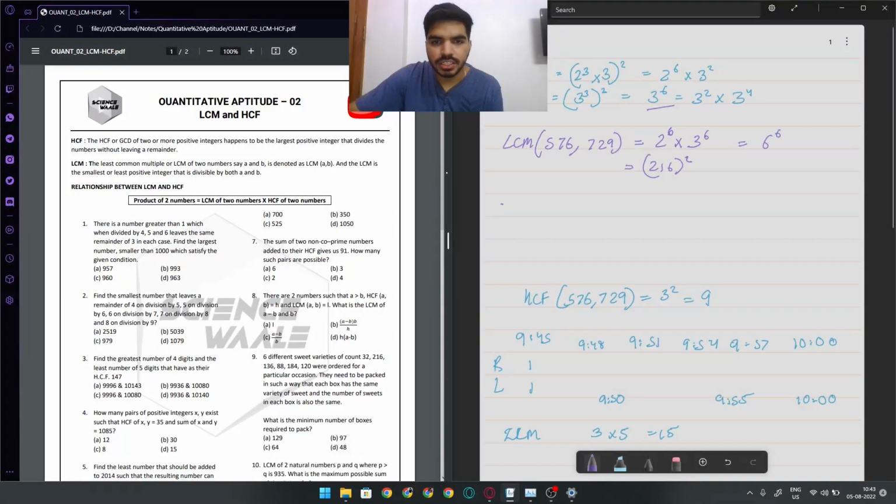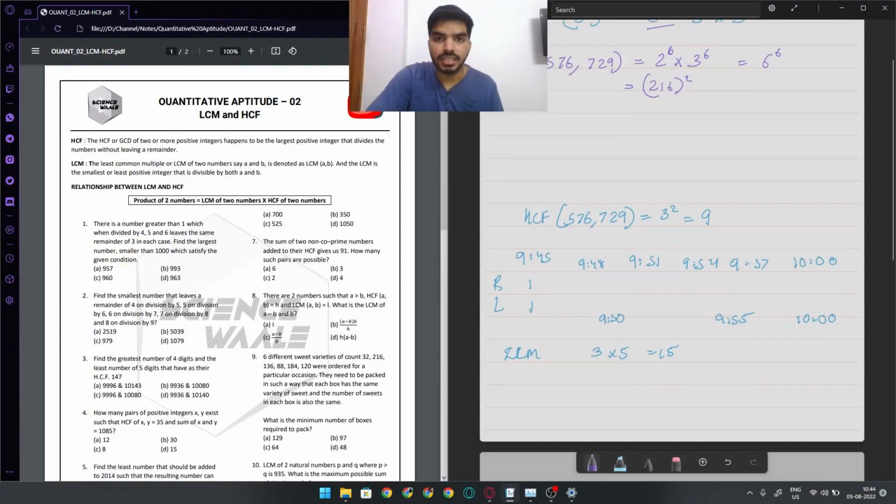Some common terms, that is coprime. Although I told it in the previous video as well, coprime numbers might be composite numbers individually. For example, 9 and 8. They are both composite numbers. This is 3 into 3, this is 2 cube. But they are coprime numbers because, compared to each other, they don't have any common factor. That is coprime. As for twin primes, for example, 2, 3, and 3, 5, these are consecutive prime numbers. I can't say 3 and 7 is a twin prime set. So that's it. These are some basic things you should remember.